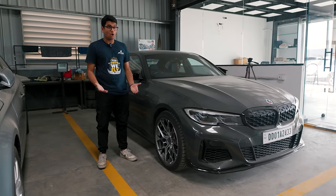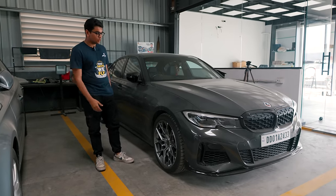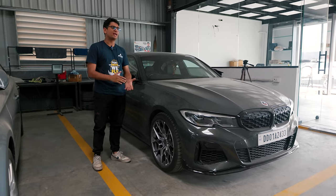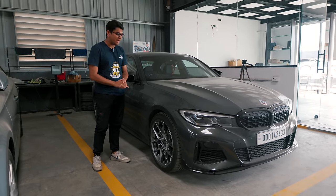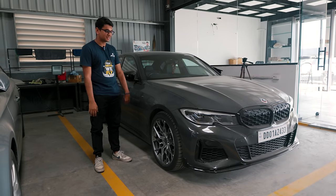It's been quite the long wait for these beautiful HRE wheels, and finally they're here. So comment down below what you think of the brand new wheels. I know a lot of people didn't like the old BBS wheels that we had on the car, but I think these wheels look absolutely fantastic on this car.